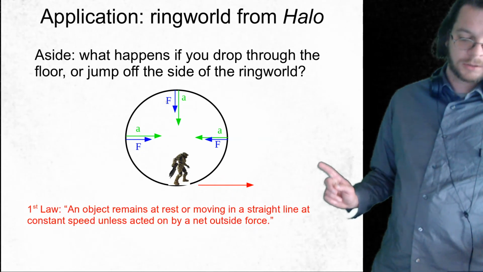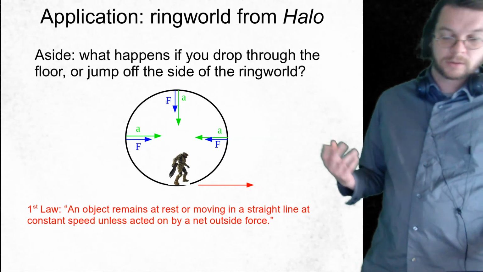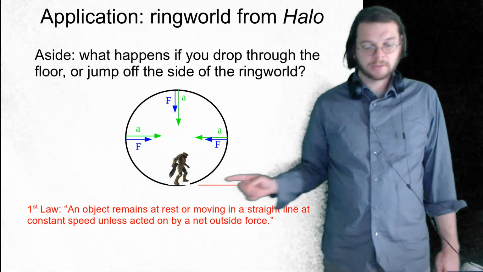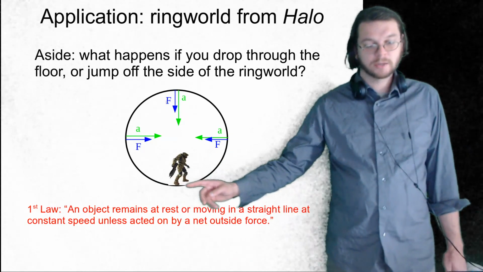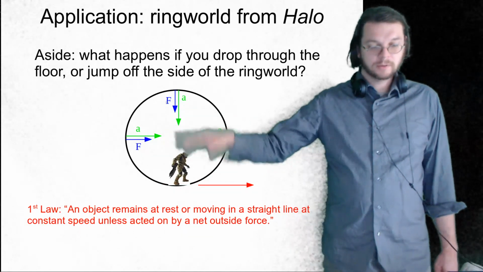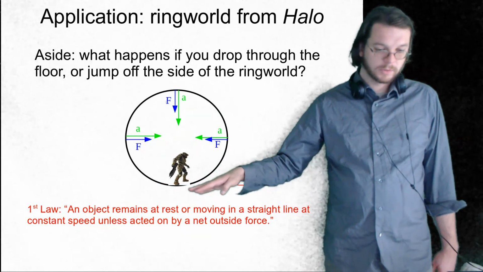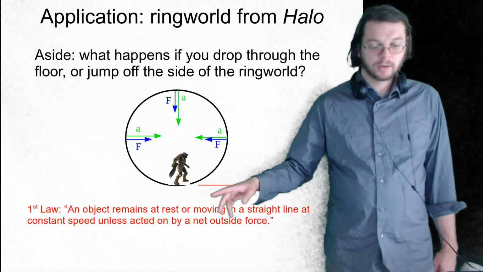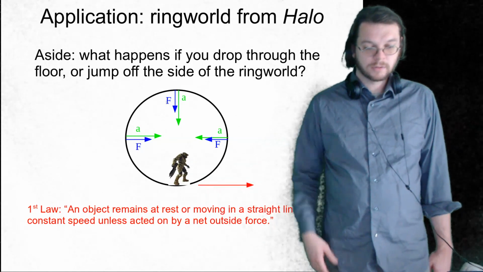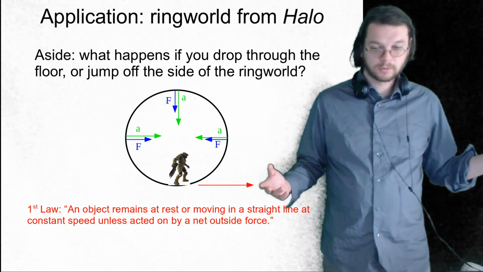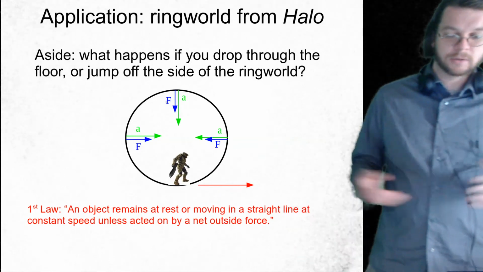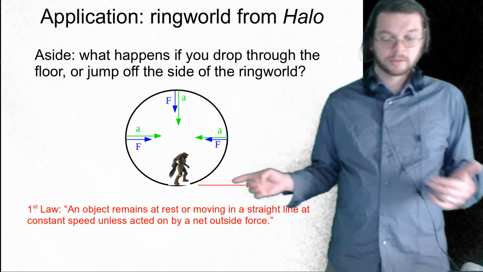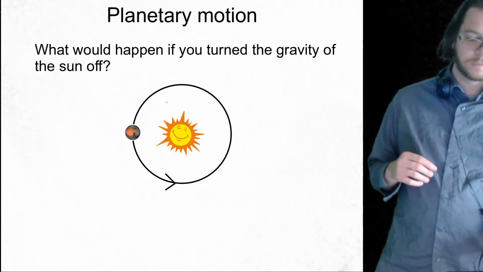The answer is B. All right, and it goes back to Newton's first law. As soon as you fall through the floor of this thing, your speed is very fast. Your speed is 7,000 kilometers a second this way, right? So the fact that you're traveling downward a little bit is not so much of a big deal. But the thing is that you don't have a jetpack on or anything like that. And so as soon as you drop through the floor of this thing, there's no longer any normal force or any forces acting on you. And as we talked about with Newton's laws, objects that are not being acted on by forces move in straight lines. And so that's what ends up happening.